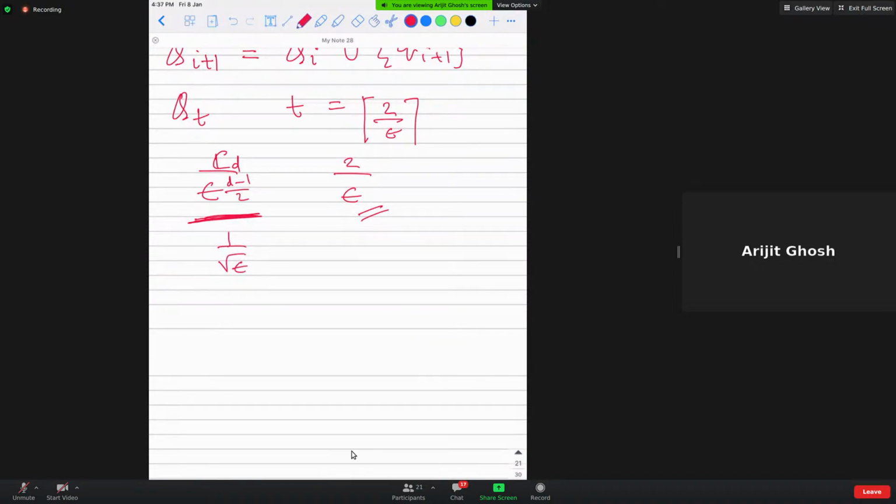But the interesting thing is this earlier result doesn't scale in high dimension. It becomes bad as d grows. Here the bound is independent of d. And the bound is independent of n here also, but it will be independent of n in the second case. Good. This is one.